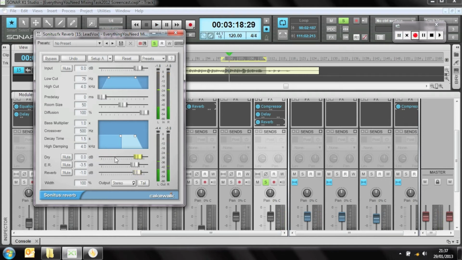Which isn't very helpful because we want to make sure that that's still at the foreground of our mix. The early reflections are the quick ones that bounce off the wall and come straight back to your ears. So what we're going to do is turn all those down so we don't get any weird acoustic effects from that. And also just turn down the reverb slightly so it's not as present in the mix as it could be.